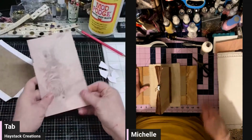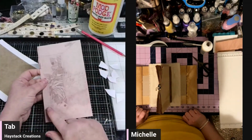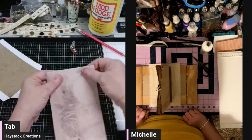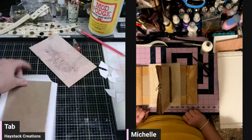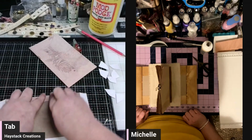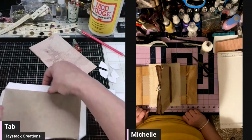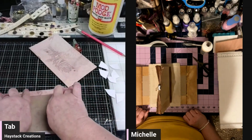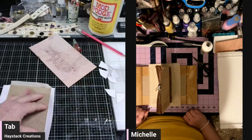There's one panel, and if I wanted to, at this point, I could take it over to my sewing machine and sew around it. But I'm not going to. I will ink around it. But I'm not going to be sewing on this one. Okay. I'm just folding these over so I can start the gluing.